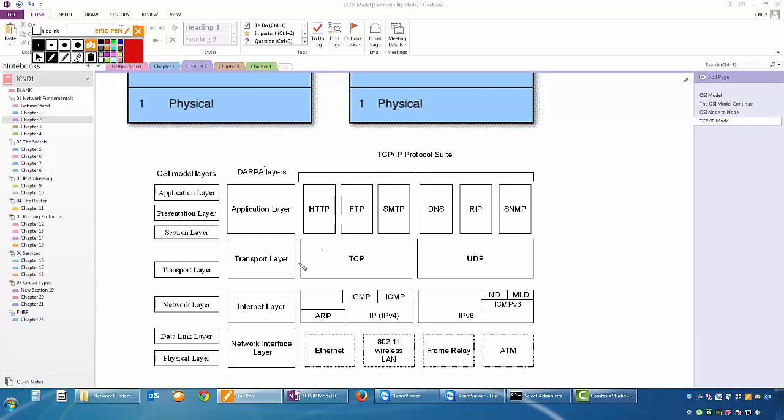In our TCP/IP suite, you can see our transport layer will deal with TCP and UDP. Look at our internet layer. We got some interesting things there: ICMP, IP version 4, IP version 6, ARP. And then our network layer, we have Ethernet, which, what did I tell you? Ethernet is a standard, right? A set of rules on how to communicate over certain types of media and between devices.